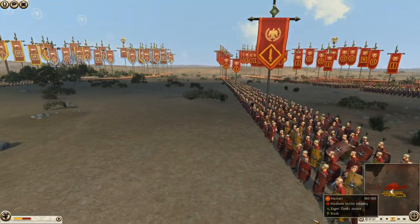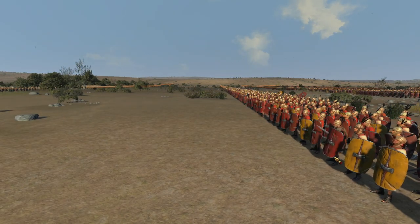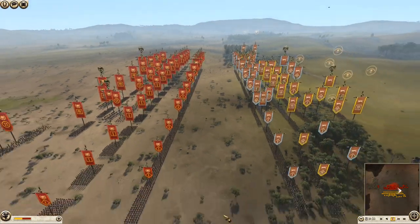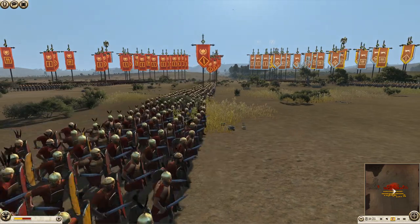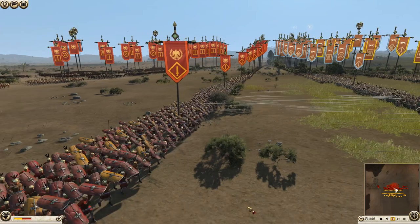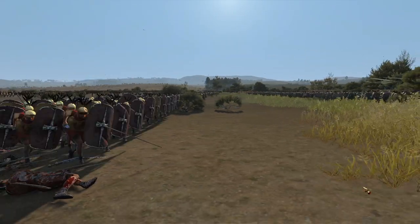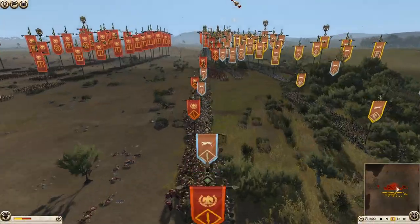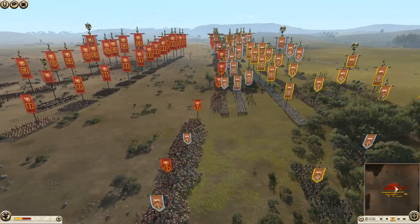The guys are just getting ready to position and the Hastati will be moving forward soon. Here we go — it looks like the Romans are coming forward now, so it's going to be Hastati coming forward. We have volleys already being thrown off — some throw spears in the front, throwing javelins with Mercenary Italians. Some harrowing volleys getting a bit closer; they might throw some of their own javelins at the Hastati. The order's been given, and Italian Swords also getting the order to go in.